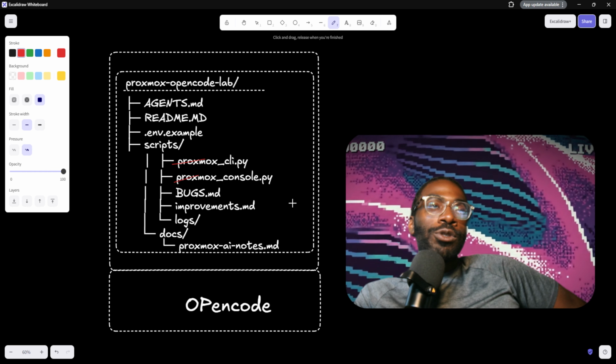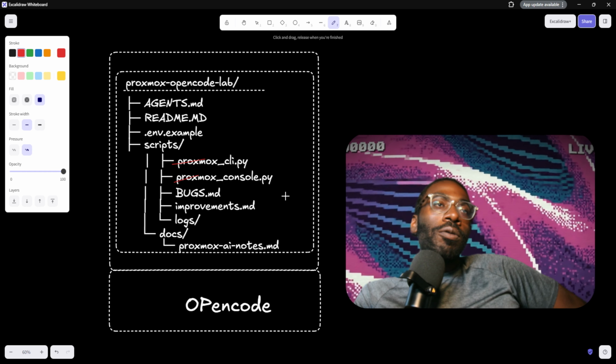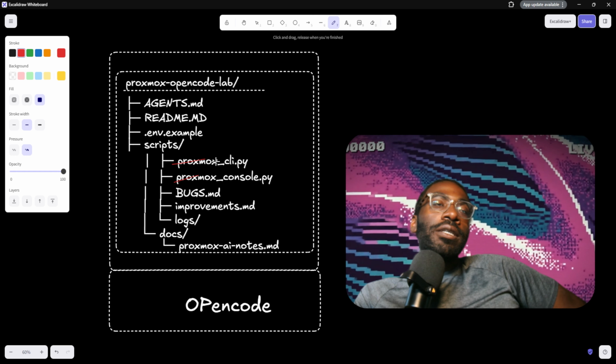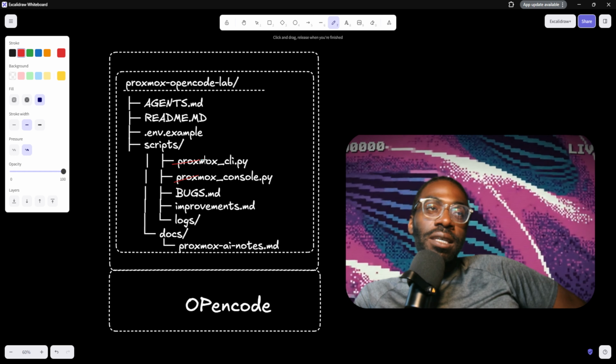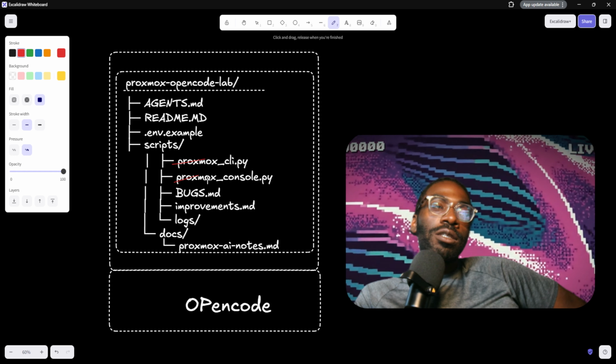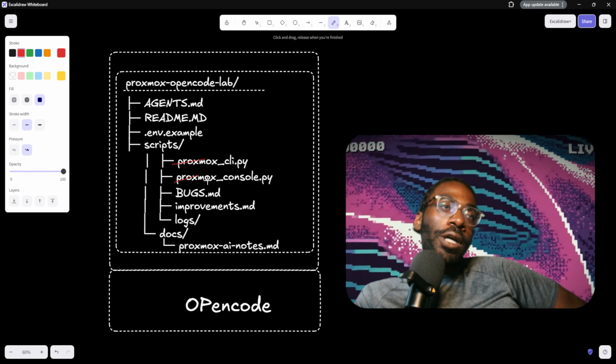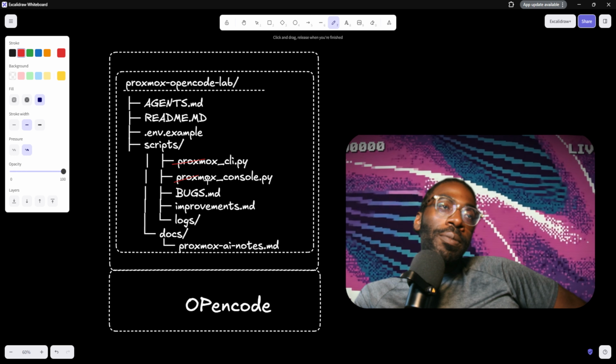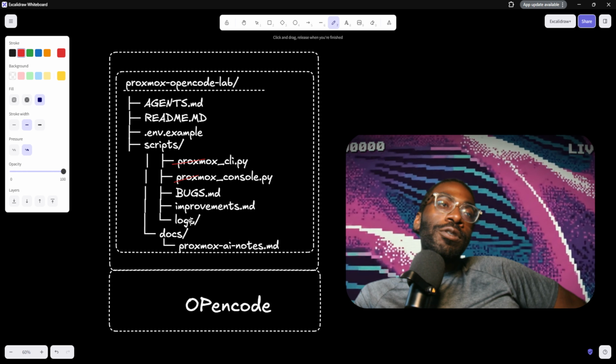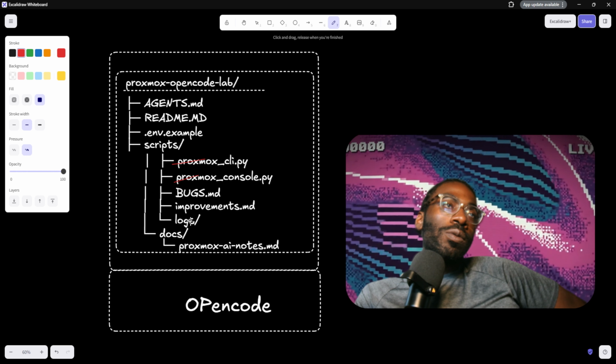These two scripts are basically running the show, right? Proxmox CLI is going to get the information we need to make the console connection, and then console.py is going to be how the model interacts and gets the VM up and running. It's going to dump screenshots and logs into the logs folder.